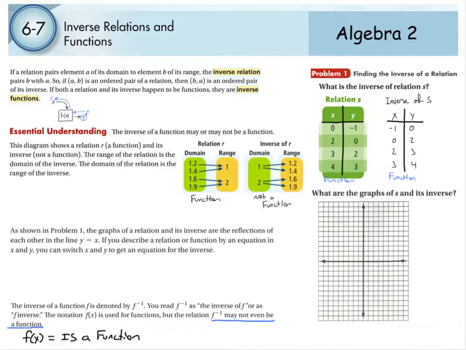In section 6-7, we are going to be now graphing the inverses. Yesterday we talked about how to find the inverses if we're given a table of values, or a mapping, or the equation. Today we're going to talk about how to graph the inverse. Okay? So kind of neat in my opinion, but then again, like you guys said earlier, I'm kind of weird.